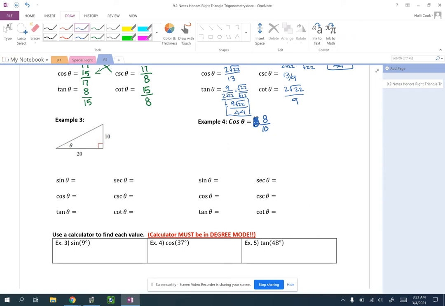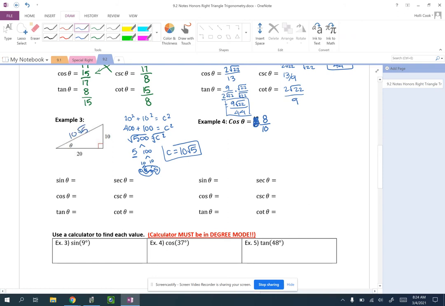Okay, so for example 3, we need to find our third side. So we have 20 squared plus 10 squared equals c squared. 20 squared is 400, 10 squared is 100. So we have 500. Now that doesn't have an exact square root, so we need to simplify. So that is 5 times 100, just 10 times 10, and 2 times 5. So we get a group of 2's and a group of 5's, and then we have 1 5 left over. So our c value is going to be 10 root 5, right? 2 times 5 is 10.